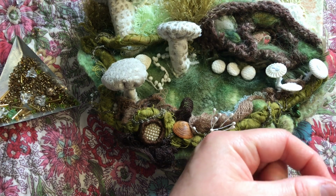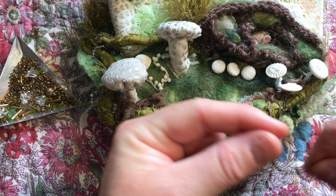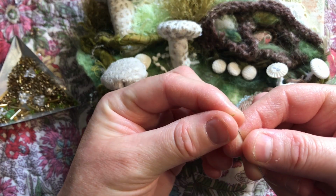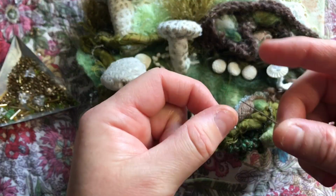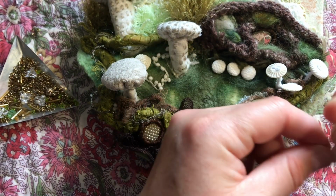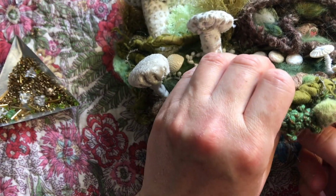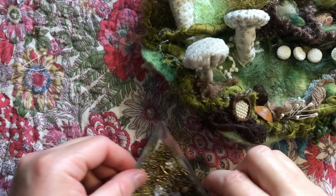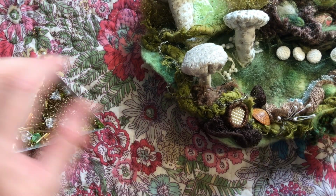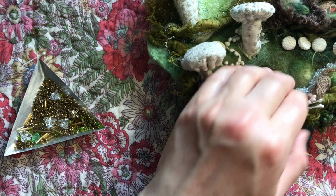Put my needles up here out of the way. So this is a milliner's needle, so very fine needle for beading. You can get beading needles particularly as well. So yeah, let's pop a few little, oops, not there, maybe over here. Oops, fell off my needle. So they may even kind of sink into the felt, but that's okay.